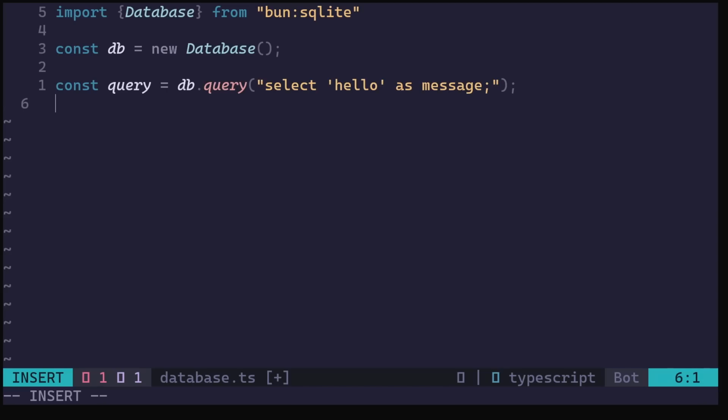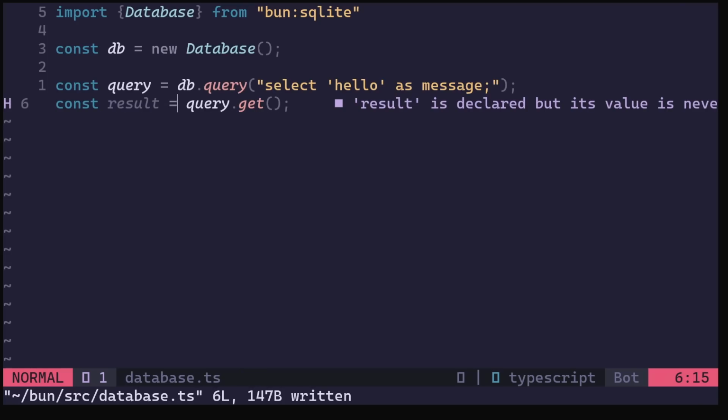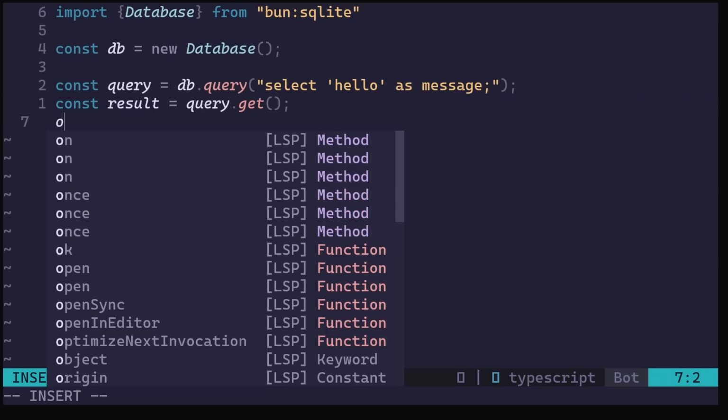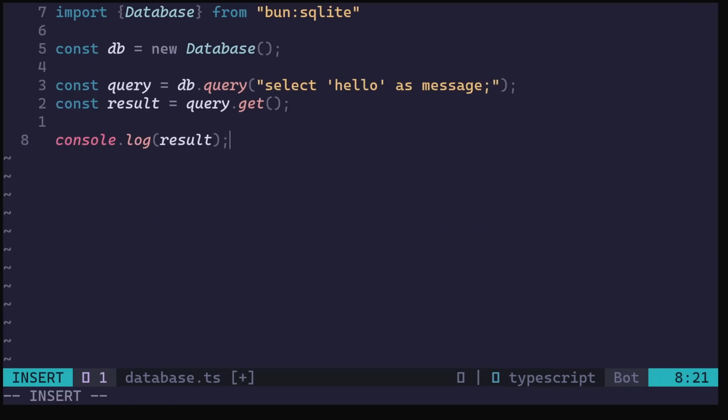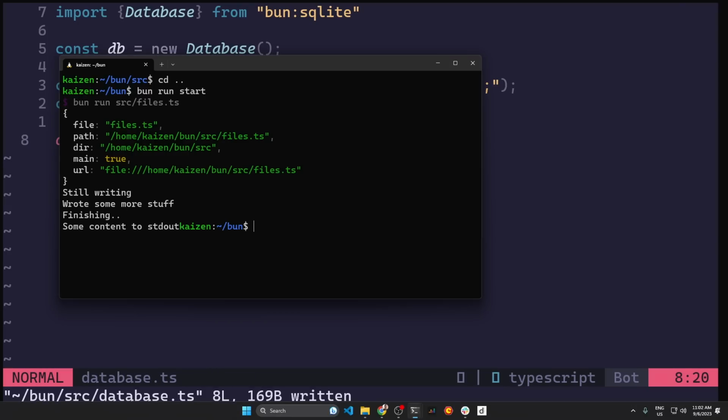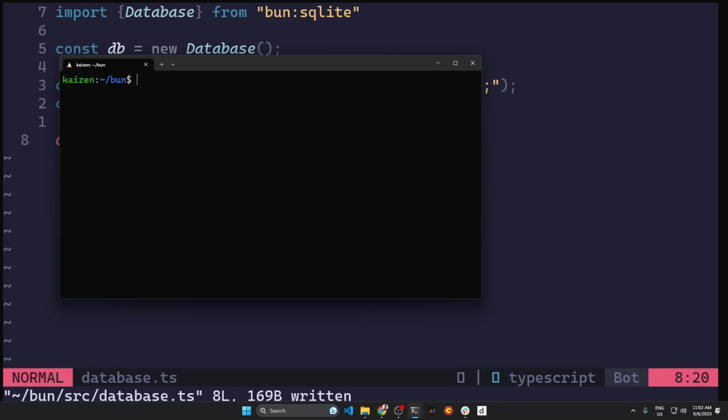And then we need to run that query. So we can do query.get. Let's do const results equals query.get, and then we want to console.log that. We can run that file with bun run source database.ts.